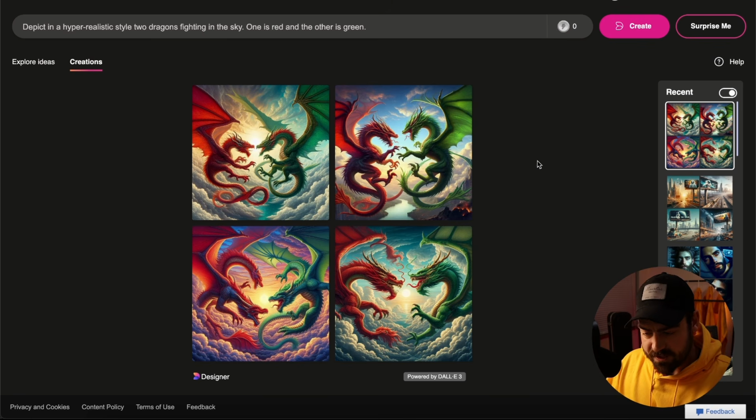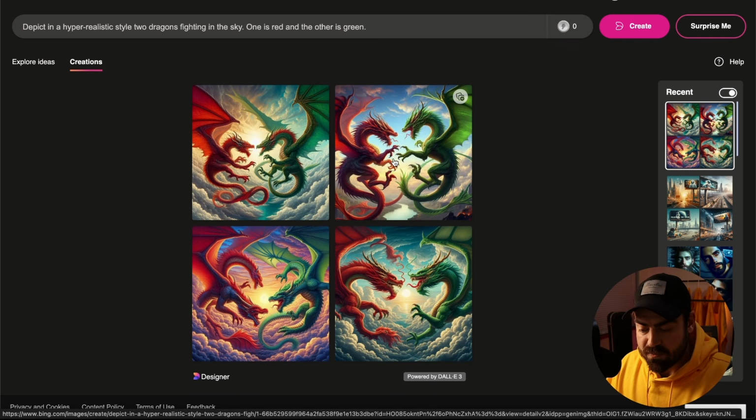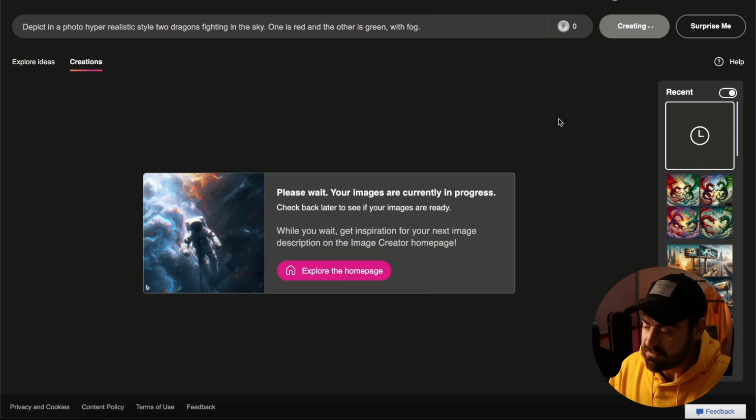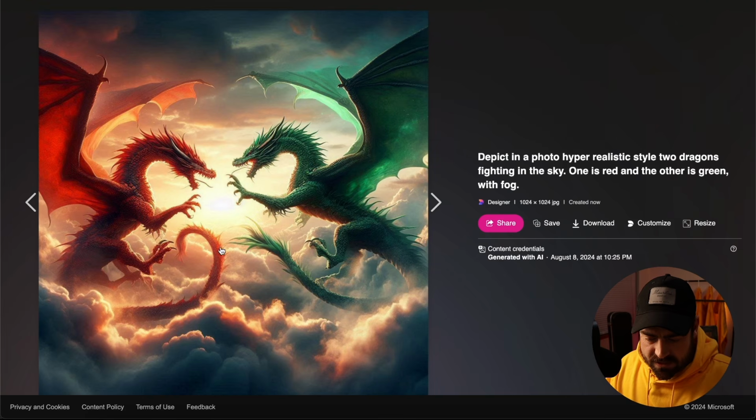This is our first generation, and as you can see, it looks kind of cool, but I really would prefer it to be a bit more realistic. Maybe we get a better result. Okay, I really like this. Now, I especially like this one over here the most. It's because you can see that there's some lighting coming through the wings of these dragons. And you can also see some sun shining through, and it's an epic scene. I think we should go with this one.